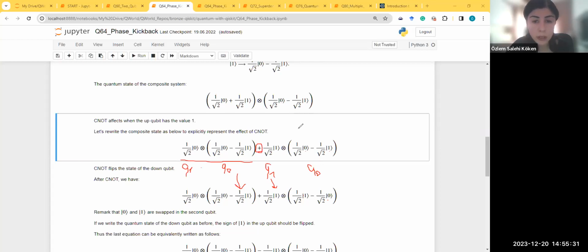How did we say Q1 and Q0? This is how we started, remember. We had state |01>, and to use Qiskit's ordering, we said this is Q1 and this is Q0. And we said we are going to apply CNOT where Q1 is the control, Q0 is the target. This is what we said at the beginning. First, we apply Hadamard on both qubits, and then we apply CNOT where this is control and this is target.